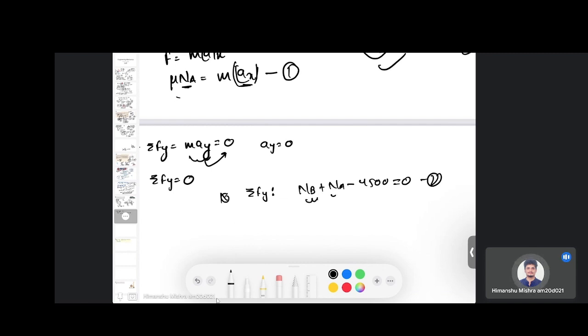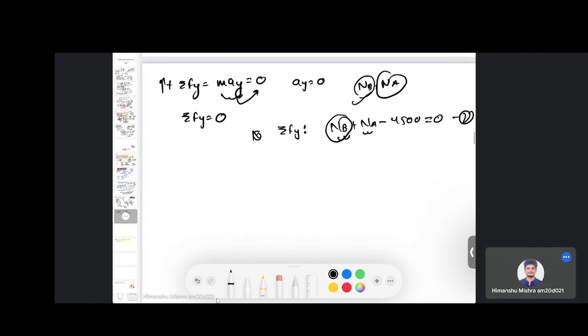So here again both are unknowns. In the previous equation we had unknowns Na and Ax, but now we have a new unknown Nb as well. When we solve equations 1 and 2, we can solve for Na, but that will be given in terms of Ax and Nb. So the total number of unknowns is 3, and we need 3 equations. The 3 unknowns we have are Na, Nb and Ax. So we need one more equation.